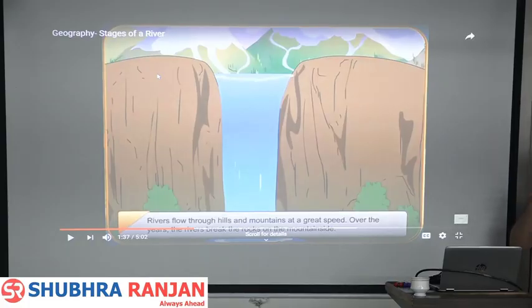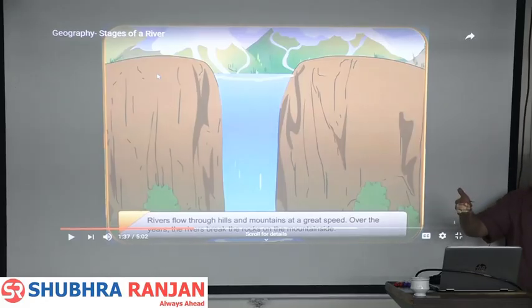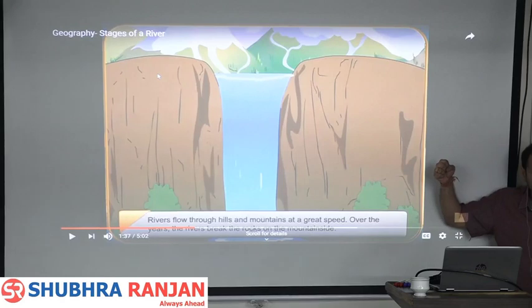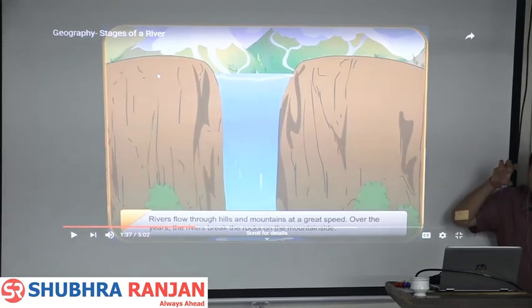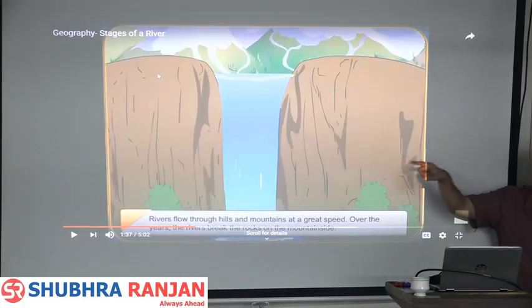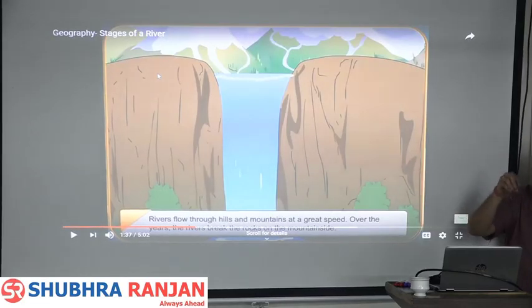In the plains, as the steepness of the slope decreases, uska speed decreases, and when the speed decreases, the main work of a river is deposition. And this is what is the mature stage. And ultimately, when it goes to the eastern UP and Bihar, where the river has become very big because of the tributaries, and because there is a further decrease in the speed due to the Bay of Bengal, as the rivers are meeting the Indian Ocean, then the only work of a river is deposition.